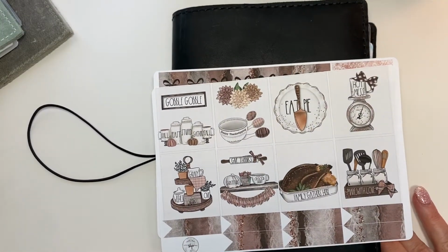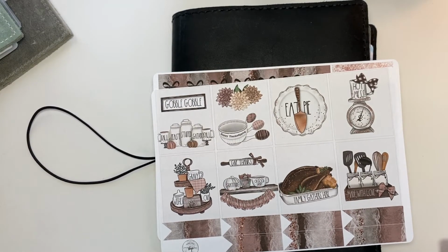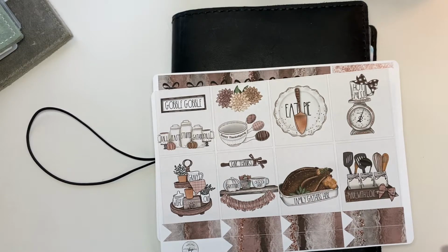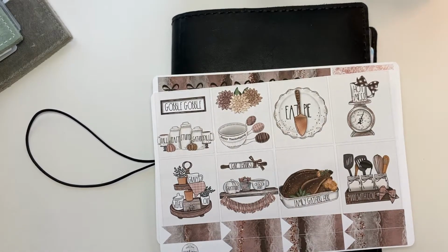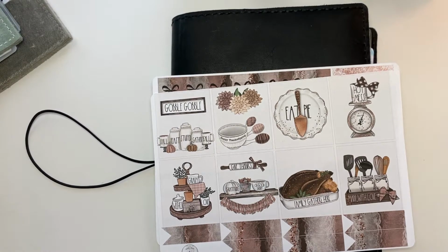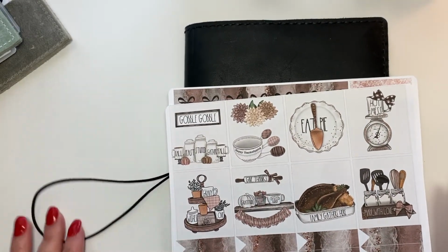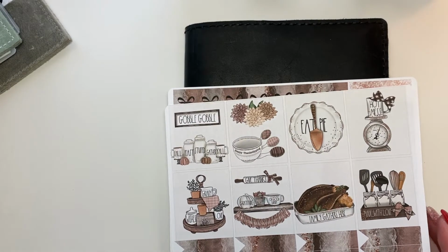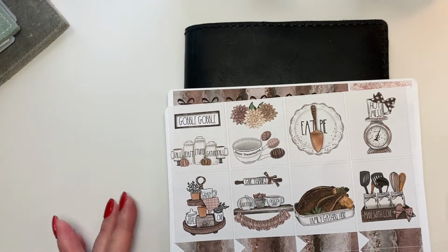This is Sarah from Sarah Beth Plans, and today we are going to be planning Thanksgiving week in my new Wonderland A5 planner. I'm very excited about this planner. It is everything that I've been looking for the last several years, and they have combined everything to make the perfect layout for me. So I'm very excited.